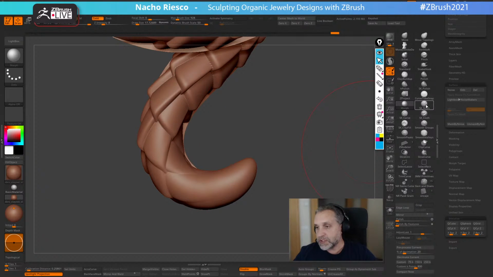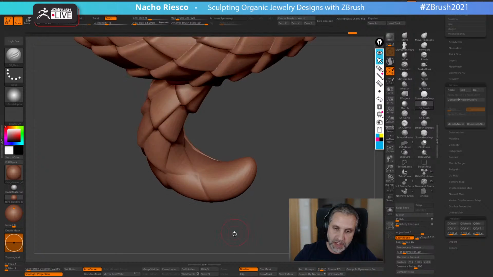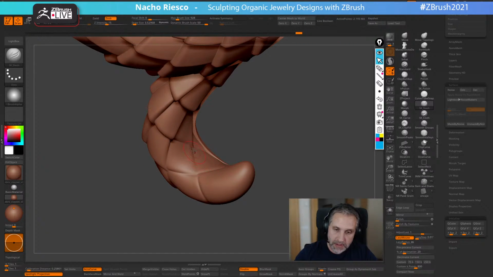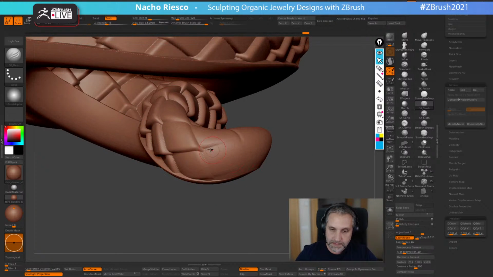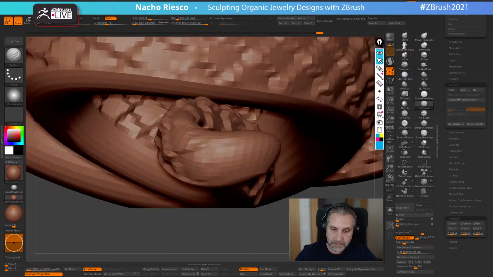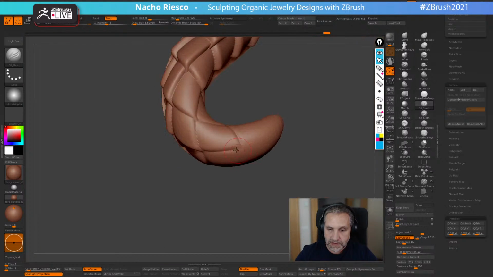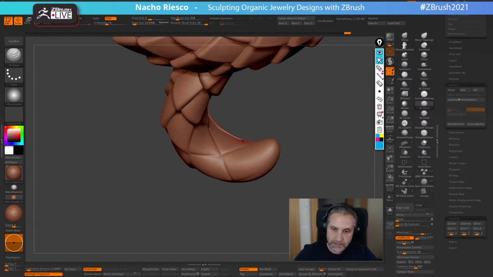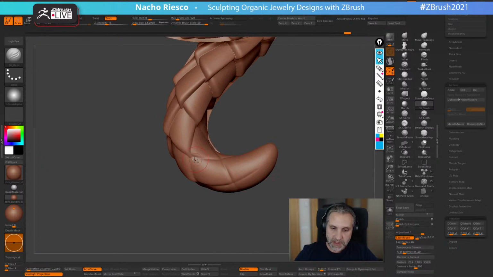And if you prefer, you can start sculpting a bit of the missing detail, like this. Or, for example, add a ridge here.